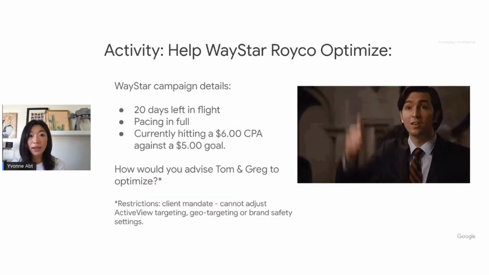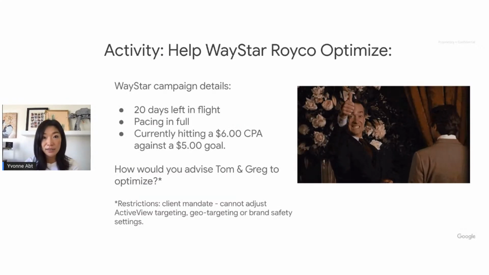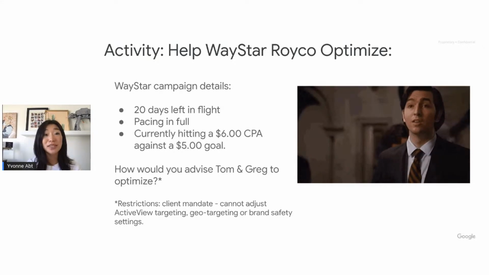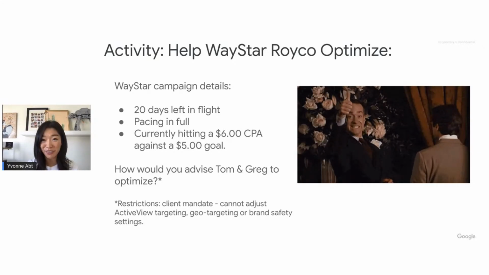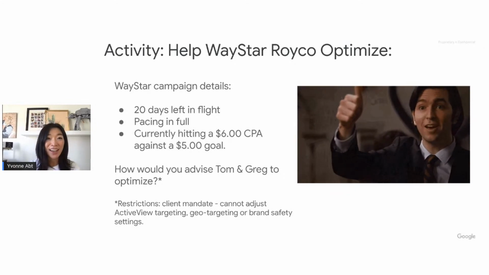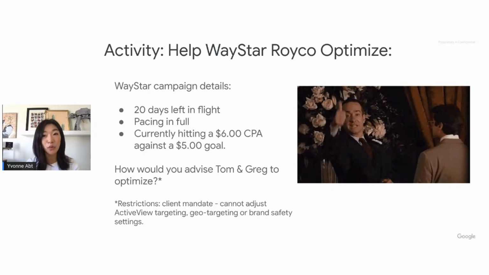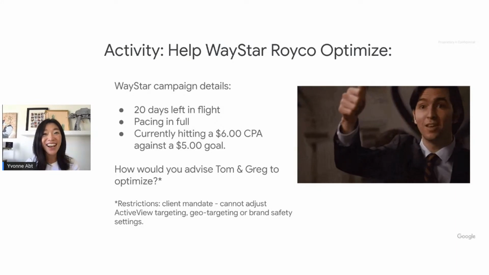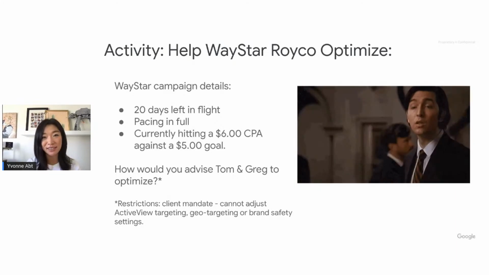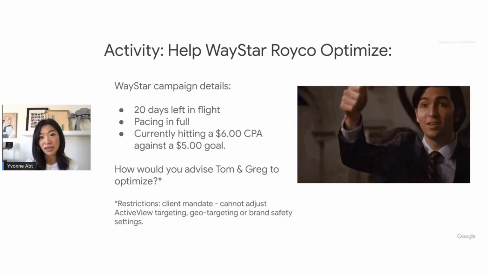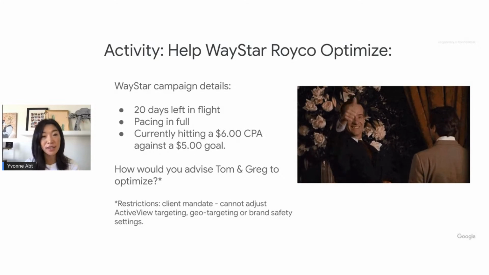Okay, so I will be ending this section with a short example from Succession. Hopefully, there are some Succession fans out there. I'm a big one. Here we've got Greg, who needs to advise his wonderful colleague Tom on how to optimize the latest Waystar Royco media campaign. So he's in his closet office.